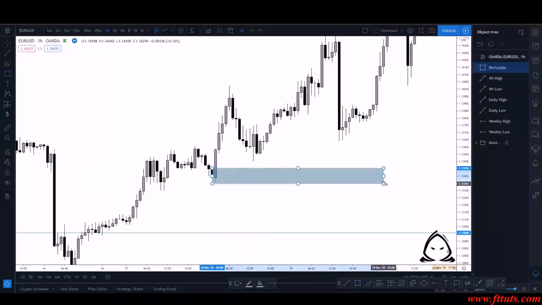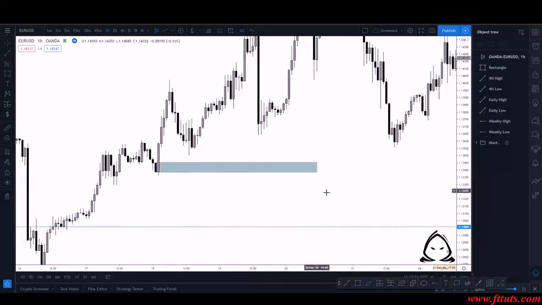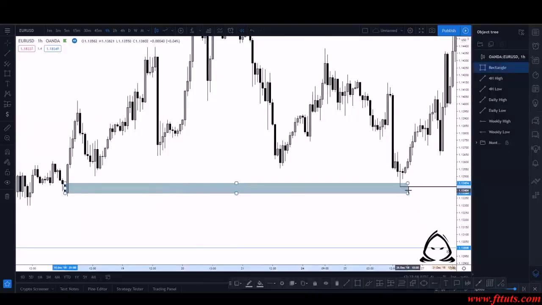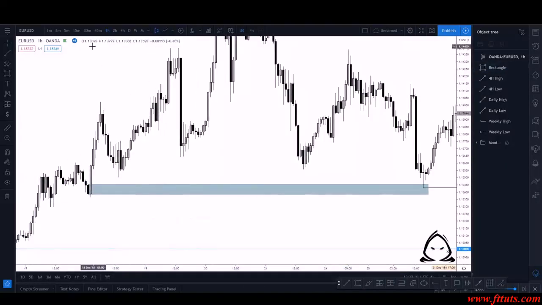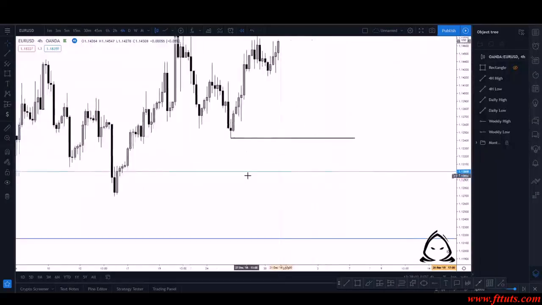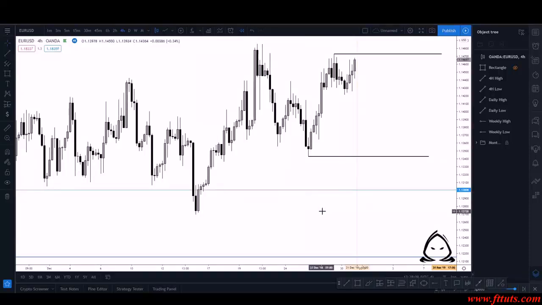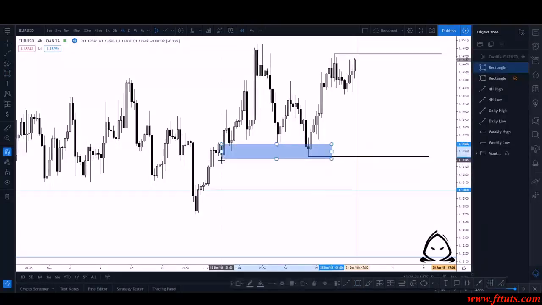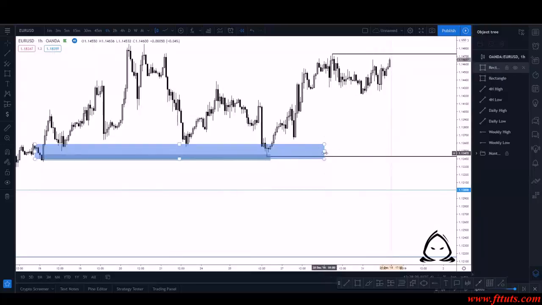So what we can do is mark that on as a point of reference, and we can see that price is reacting off of that right now. If we go to the 4-hour and take a look at that similar point, we can see, just to show a little more framework, that we had this large impulsive move. We had an order block down in here, and another right here that price has tapped into a few times already, which is also in line with this 1-hour order block that price is now reacting off of.